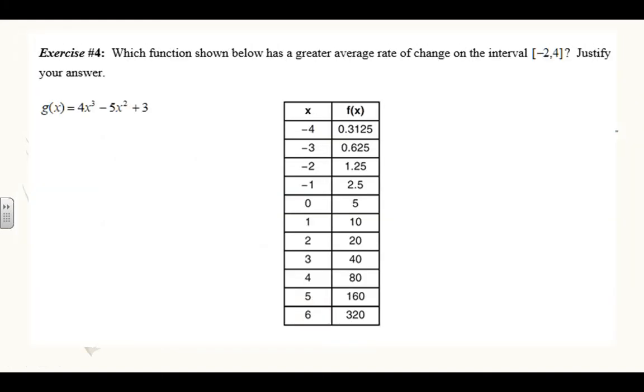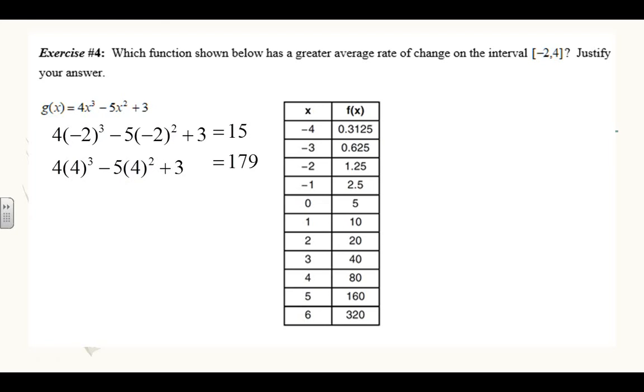All right, this is right from an Algebra 2 Regents exam. They give you an equation and a function, and they want to know which one has the greater average rate of change over the interval negative 2 to 4. So we need to evaluate negative 2 and 4 for the function on the left. Hopefully those numbers are right. I'm doubting my skills right now. It's okay. You can get that.